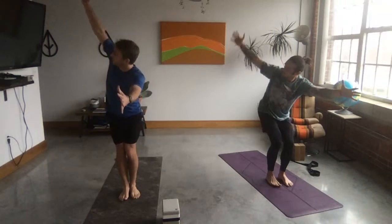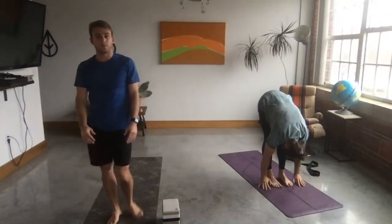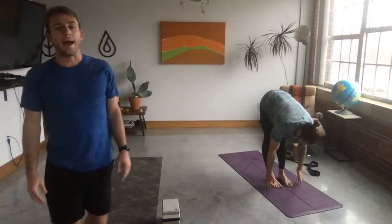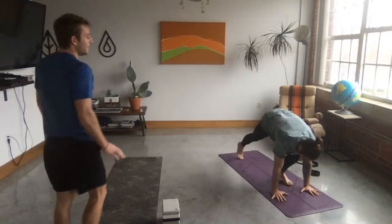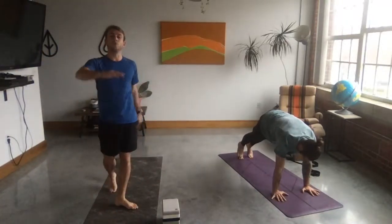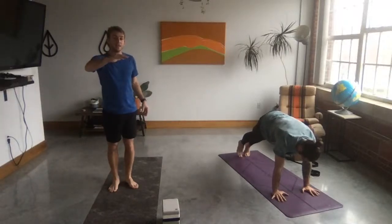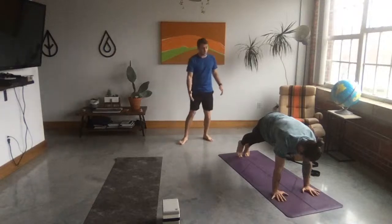Exhale, forward fold, send it over and down. Inhale, halfway lift. Exhale, high plank. Breathe. Your upper back broadens as it domes up and your chest moves away from your mat. Stay strong and active through your legs. You can come up to your tiptoes, your big toes.